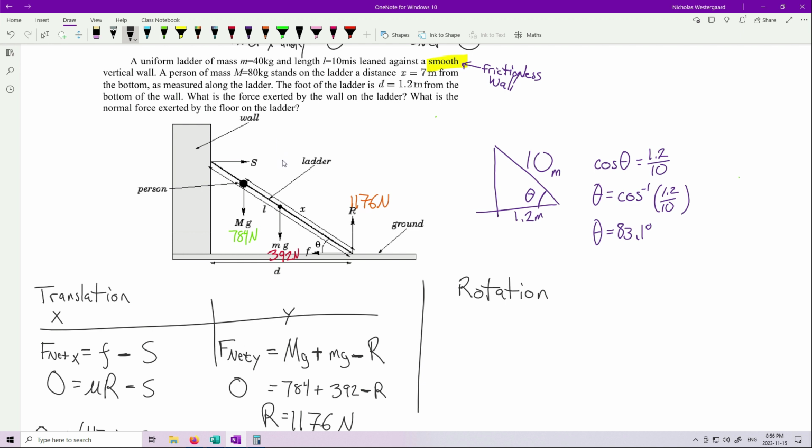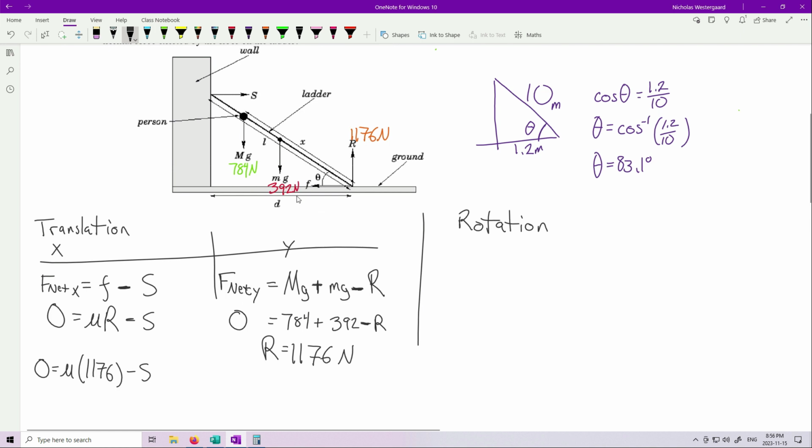Seems in this problem we're not given any coefficient of friction. This force of friction is going to remain an unknown for us. We're stuck. We're stuck if we were only using translation, but we can still use rotations. And in this case, what do I want? I want this S, what's unknown, this F, so I'm going to choose a fulcrum right here. That's my fulcrum, because that will mean whatever torque that's happening for F is eliminated. It's not doing anything.